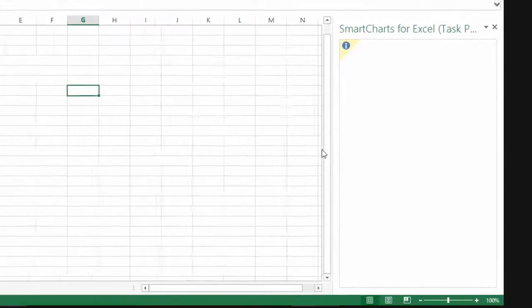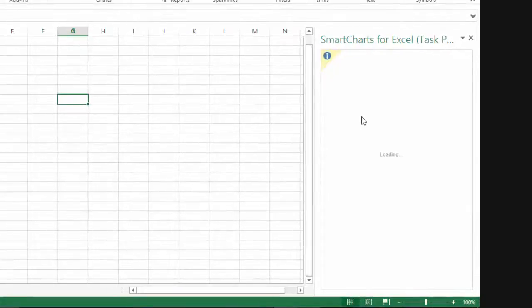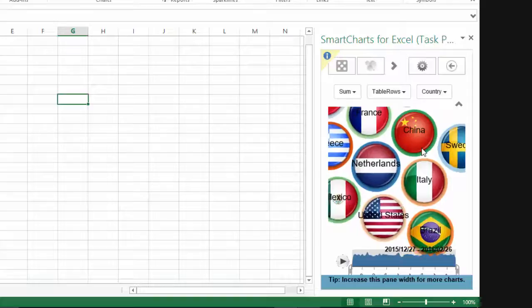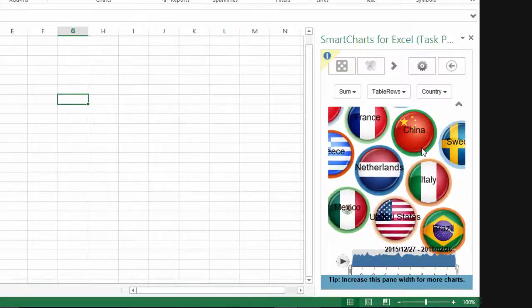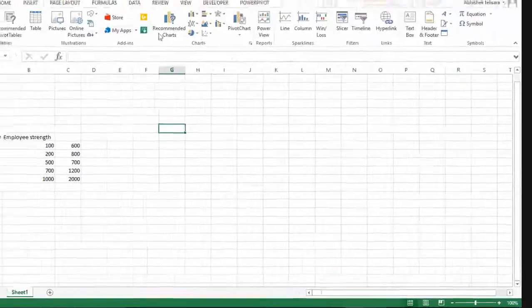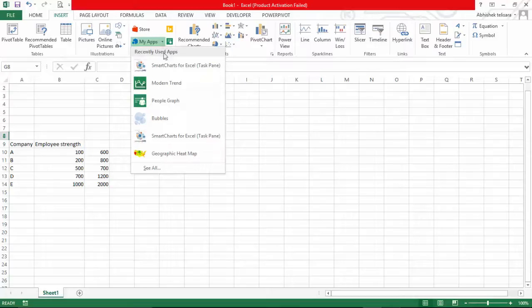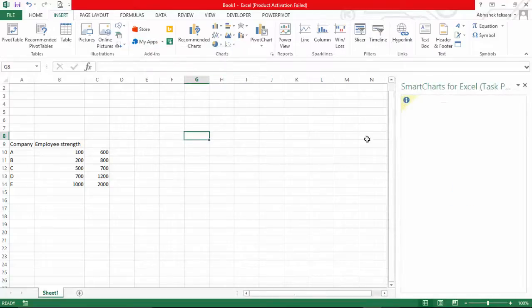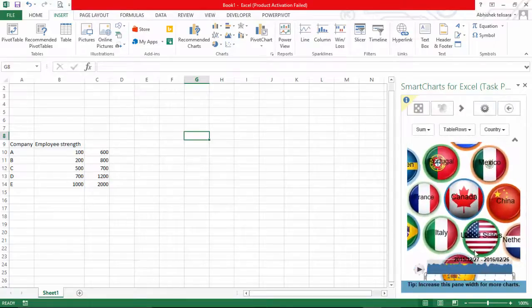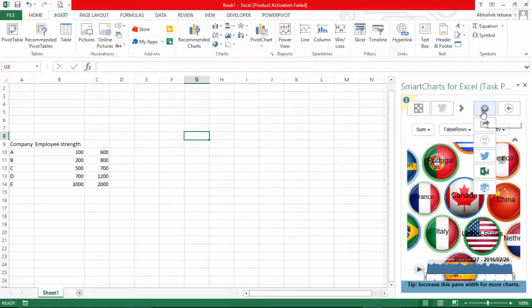To my right, you will see something loading. Now this is a limited version. If I want to put in any data, I am not allowed to, because it's payable, it is not free. So I can just show you the trial version of this app. It costs around 250 rupees if you want to put in your data or do any editing.